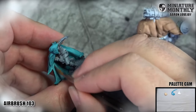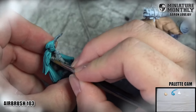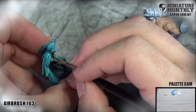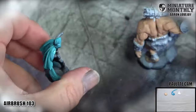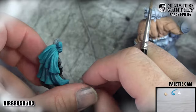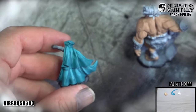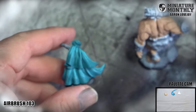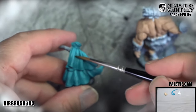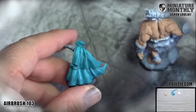So this is a really cool way of painting because you can actually set in your color values very quickly. You know, take a look back. I think sometimes we spend so much time trying to get everything blended that we forget about the values of our color, the lightness and darkness of those colors. So if I blur my vision a little bit, hey, that doesn't look so bad. I can tell that maybe the highlight can go further down on this piece. I like that. So let's unblur our vision.